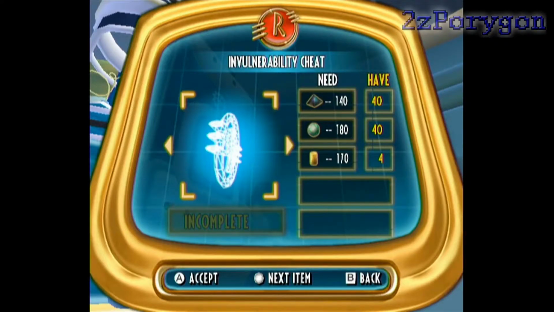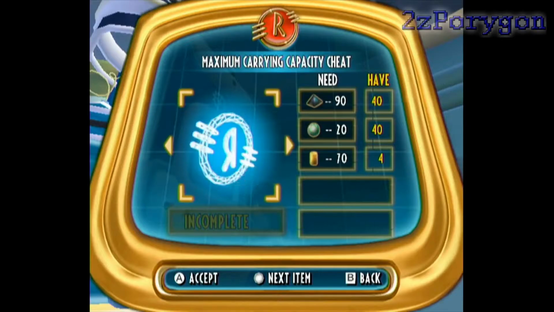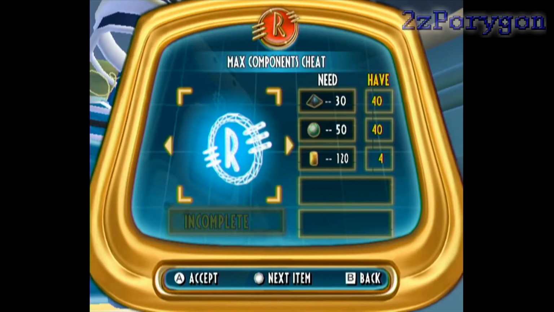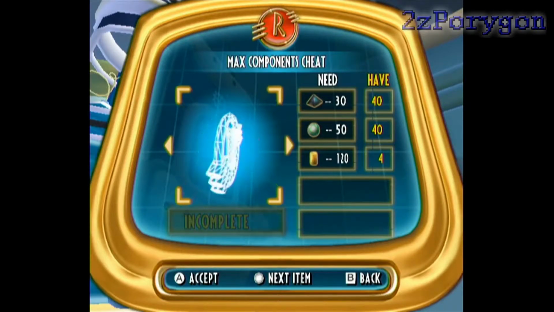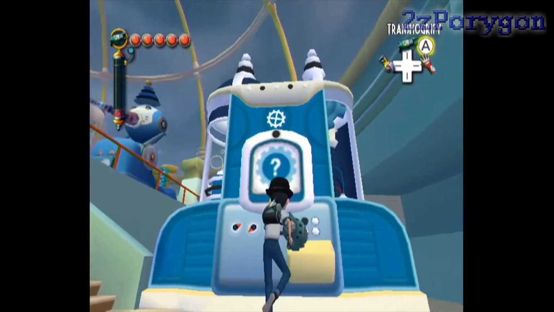So you can see that there's an invincibility cheat, as well as the maximum carrying capacity cheat, but there's no need for that anymore since I already maxed out my capacity. But this one right here, called Max Components, gives you infinite components, so you can continuously transmogrify things without having to go back and collect more components after that.